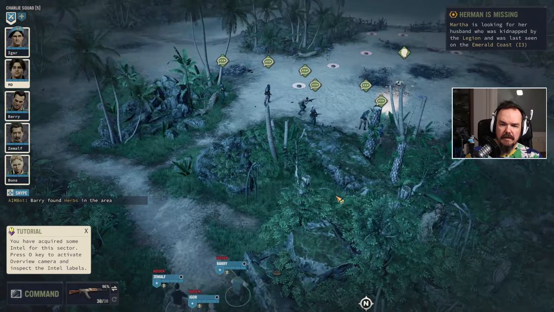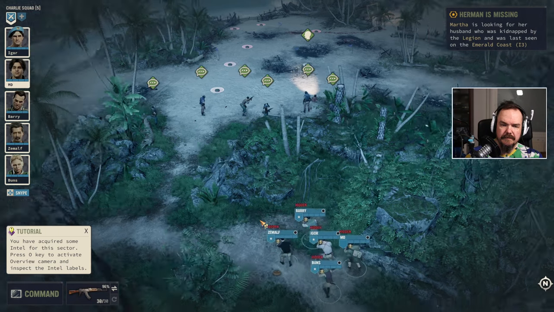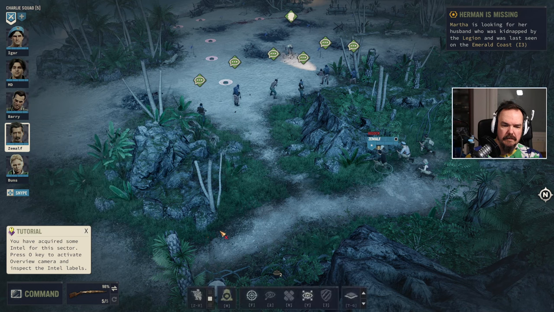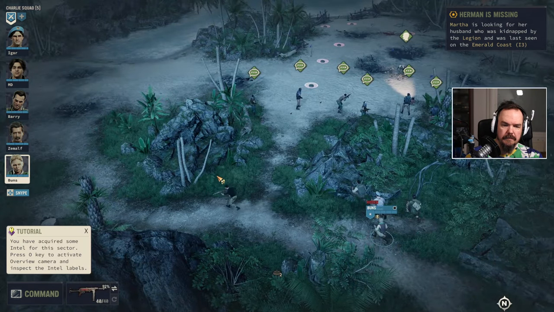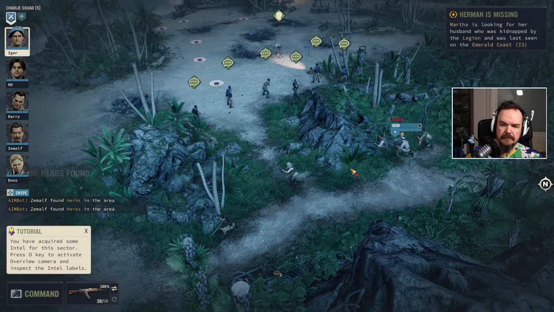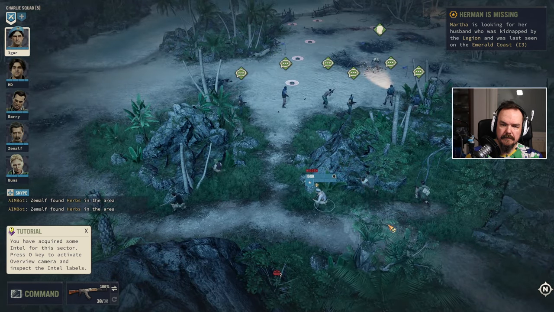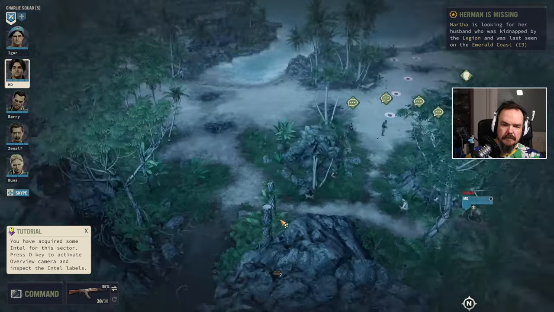Let's see, how do I engage these guys? Silently. They're not looking this way, so... Moving. Becoming undetectable. We can use this. No problem. I was never good at hide and seek.